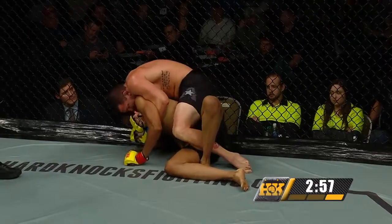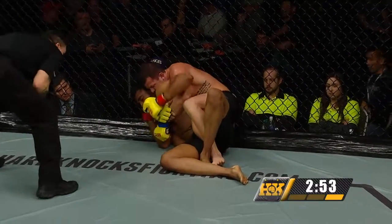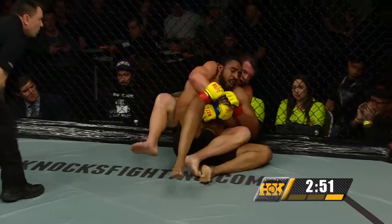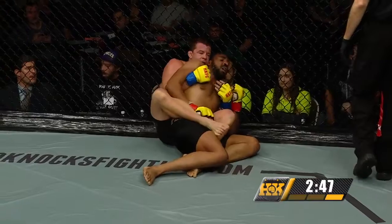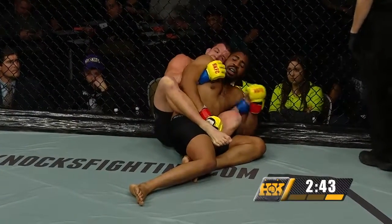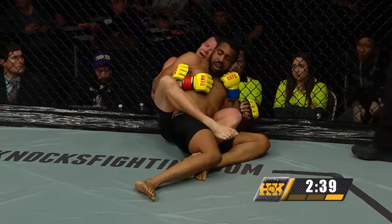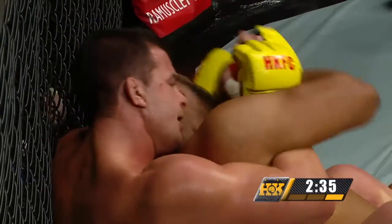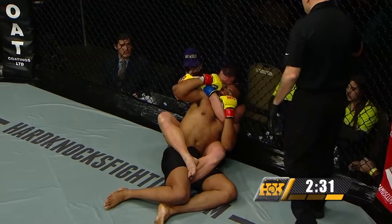Again, digging in, trying to find that rear naked choke. And now we see Robinson defending the choke two-on-one, keeping the two hands up. I know Chris Robinson has that poker face possibly, but he's in a fight that he's probably, I'm not even going to say probably, he's losing this fight. He needs to get the hell up. If he doesn't show urgency now, when will he?